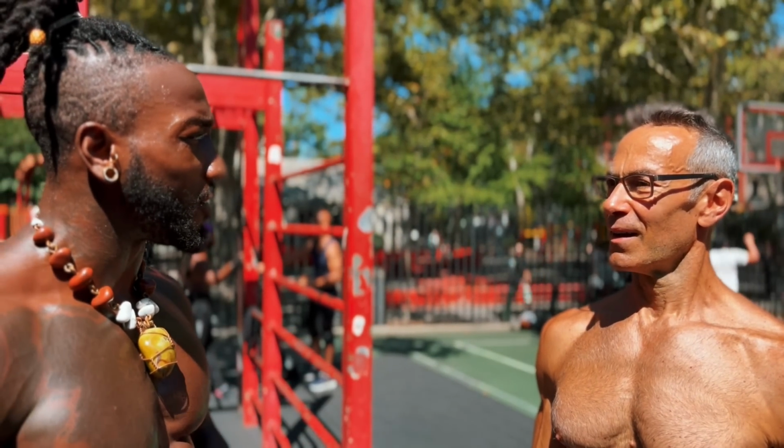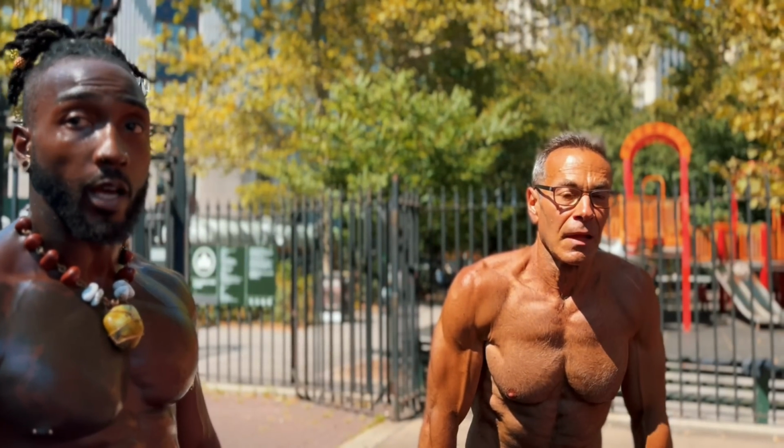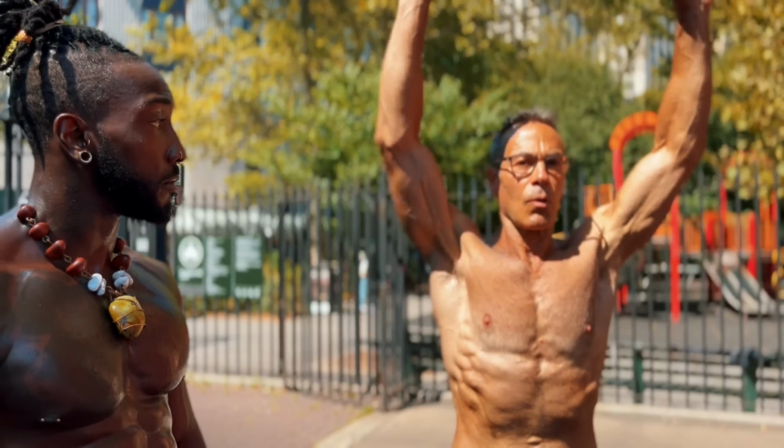How long have you been working out? Well, let's see, since I was 11. 11? Yeah, and I'm 60 now, so, right? What's a muscle up? It's a pull-up, it's a transition, and it's a dip. Yep. Right? Get good at pull-ups, get good at dips. Then work on your transition.